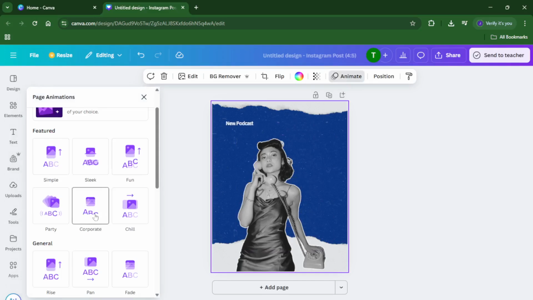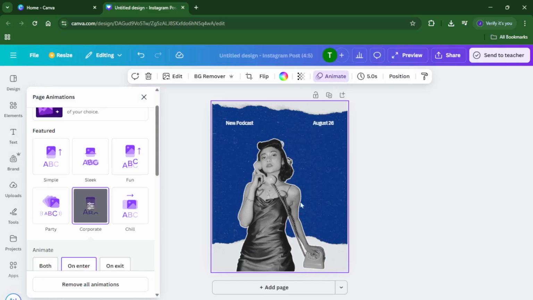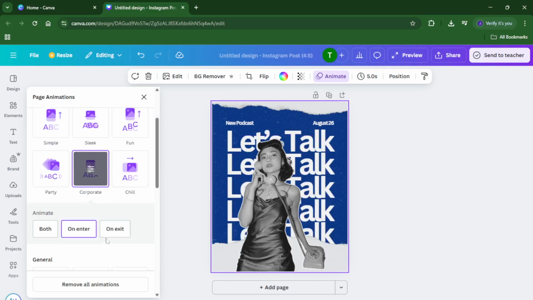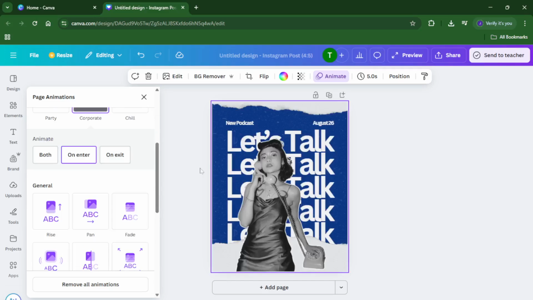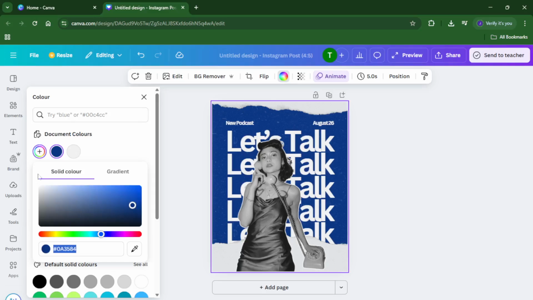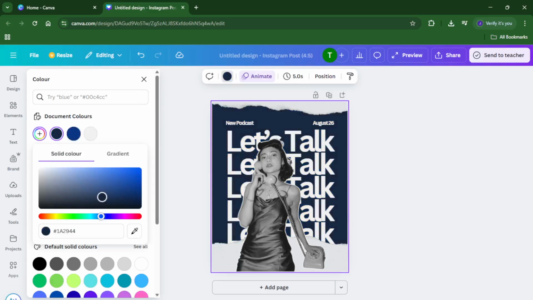Double-click any text to personalize it, swap in your own words, add your Instagram handle, hashtags, or whatever message you want to share with your audience. If you want to change colors to match your brand or mood, just click on the elements and select different colors from Canva's palette. You can swap out photos too. Just click a photo, hit delete if you don't want it, then drag in an image from Canva's built-in library or upload one of your own.